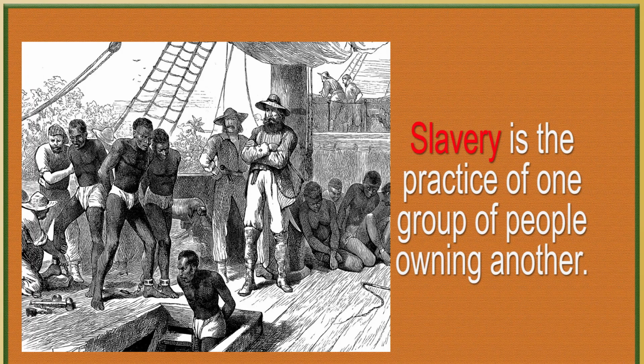You may have heard me mention the word slavery more than once in starting this lesson, but what exactly is slavery? Slavery is the practice of one group of people owning another. The group that is owned are known as the enslaved. Enslaved people have to work for the owners, doing whatever the owners ask them to do. In the past, many societies had slavery. However, almost all societies now consider slavery to be wrong. They consider personal freedom to be a basic human right.